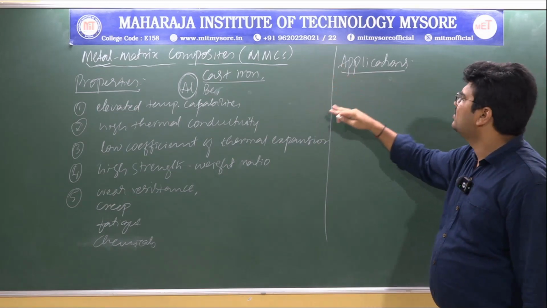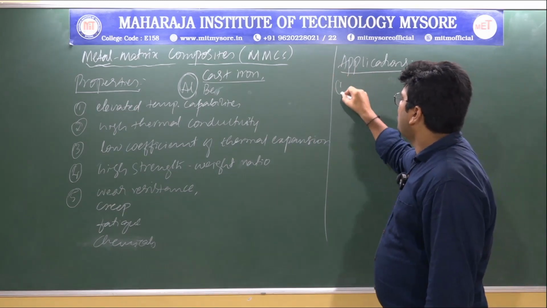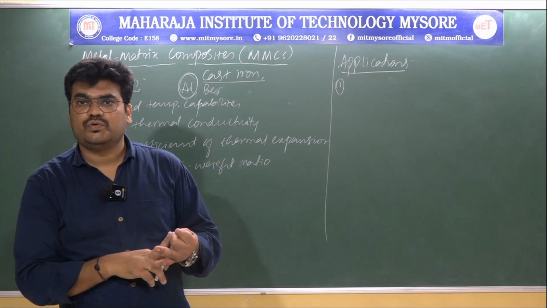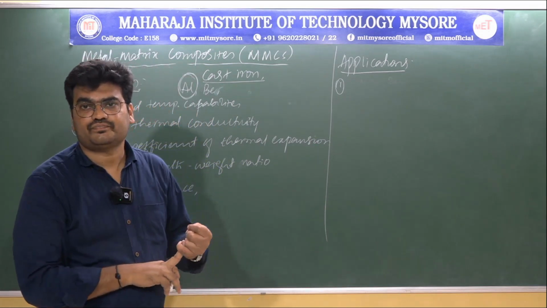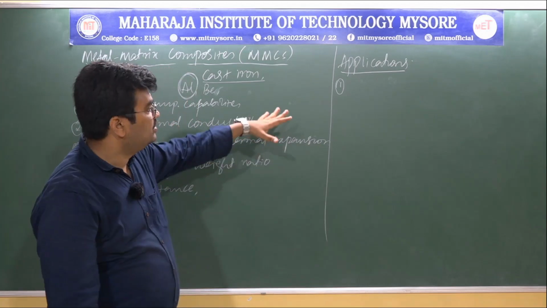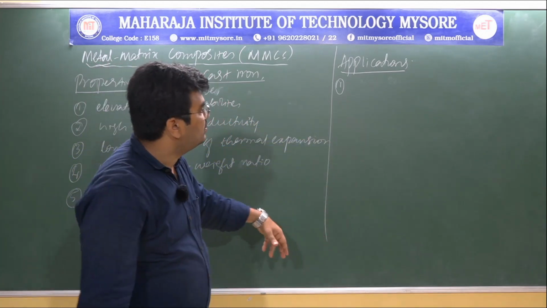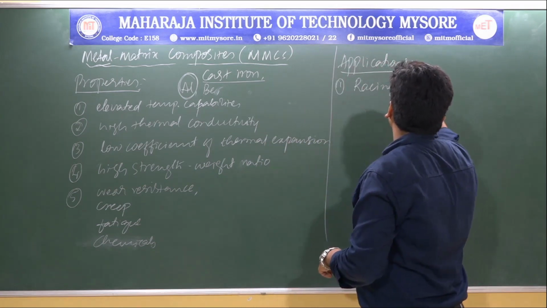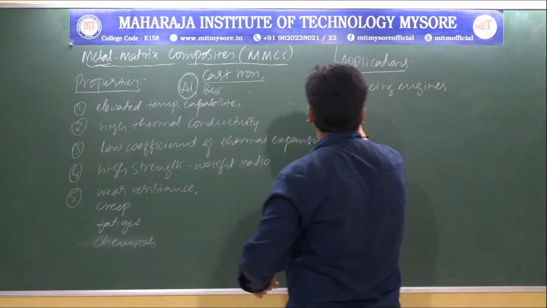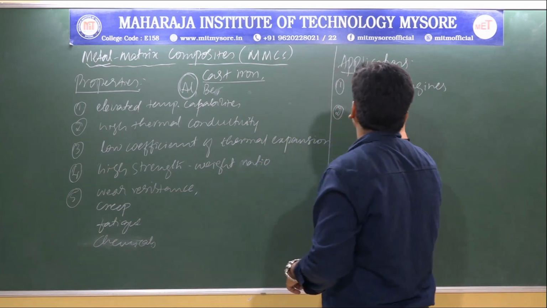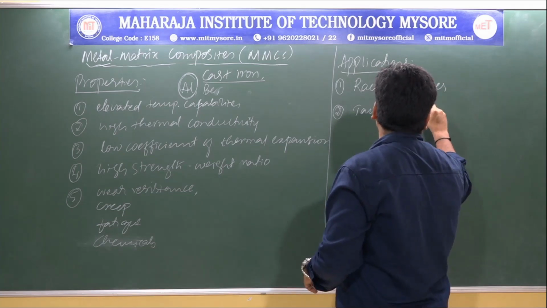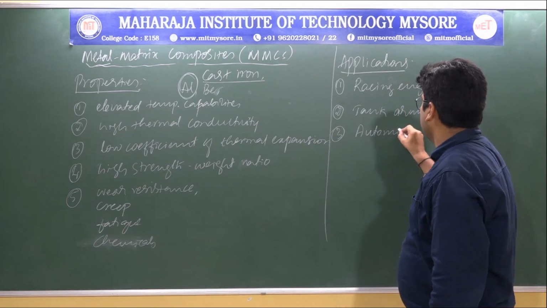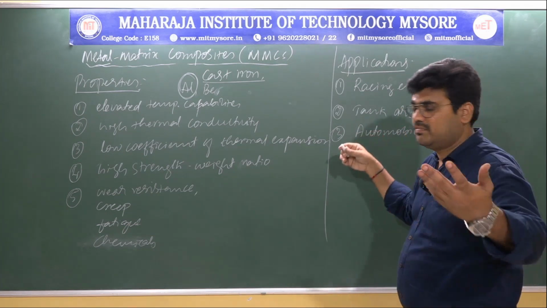Just like carbon based materials, they are also applicable in common fields, such as construction, automobile, aerospace applications, electronics, and medical applications, and all that you can list out. Some of the things: they can be used in the manufacturing of racing engines, tank armors, and similarly in automobiles in order to prepare n number of components.